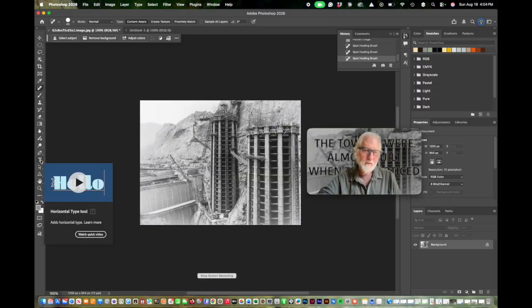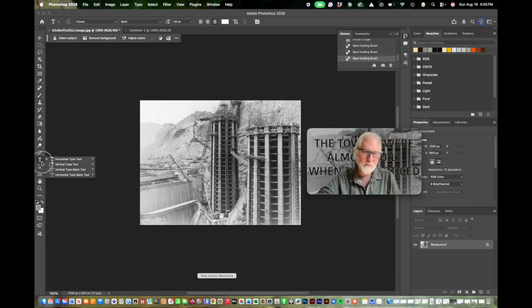I'm going to show you the horizontal type text tool. If you click on this one, you can see there's horizontal and vertical type, and then there's vertical type masking. So you can mask your text instead of having your text be a thing on top. It creates a masking layer, which is a pretty interesting thing we'll talk about later. Fun thing to experiment with. We're just going to stick with the horizontal type tool right now.